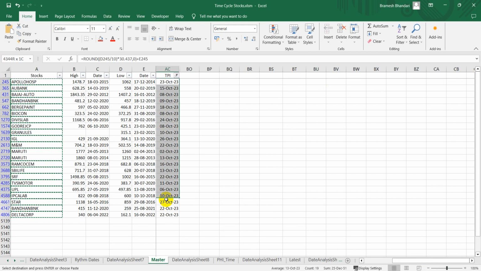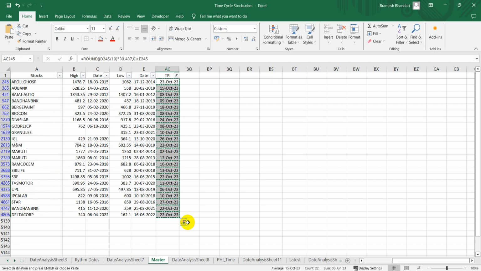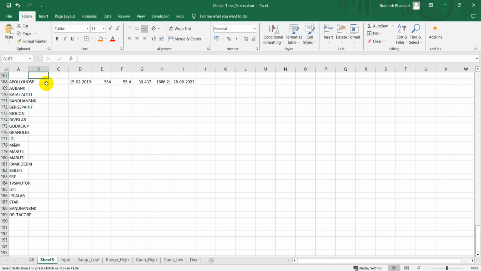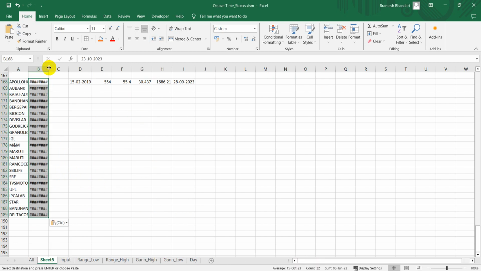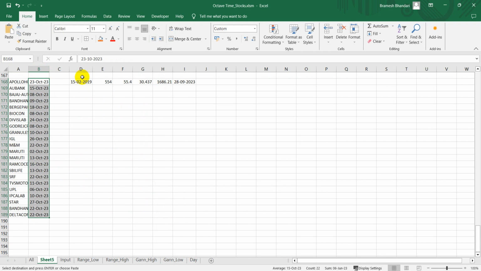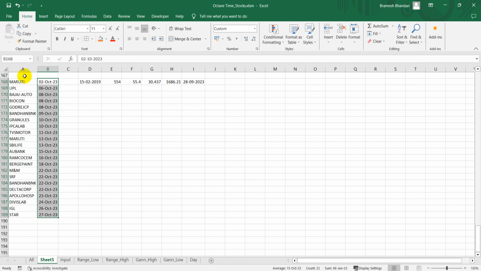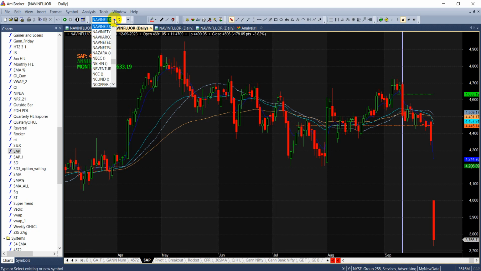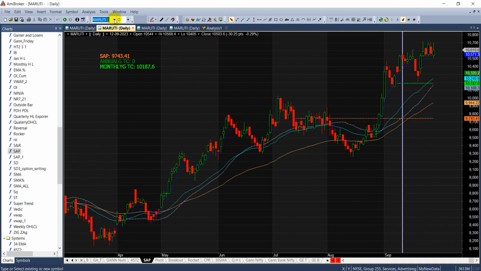So these are very, very simple calculations for everything. I mean, no rocket science. Using simple mathematical calculations, you can easily try to capture some important price movements in a particular stock. Like Maruti, 2nd October. Maruti is something which you can keep an eye on when the markets open on 2nd October. I was reading that it got some tax demand also.